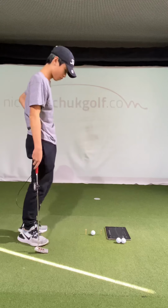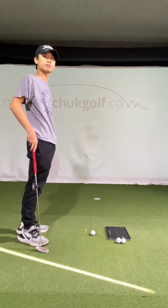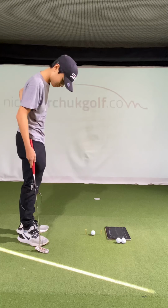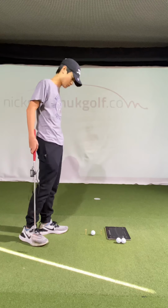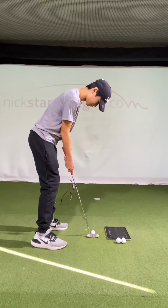Maybe there's a different way for you to be able to move so you don't have to rely so much on your arms being your speed and your brake and your gas pedal, your brake and your steering wheel. Like use my body. Try something like that. But remember, we're trying to make a short stroke in short time where the putter doesn't pass the tees.